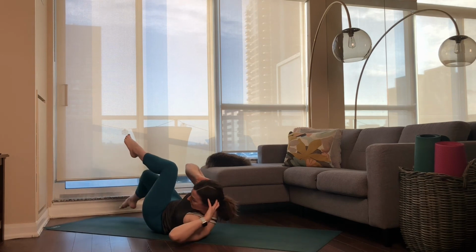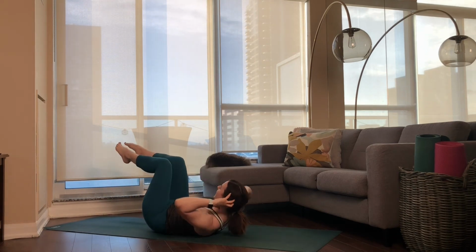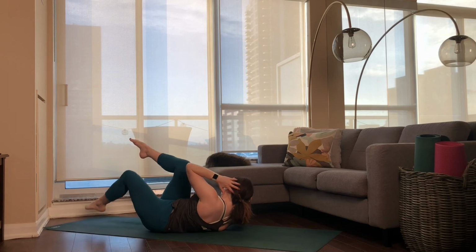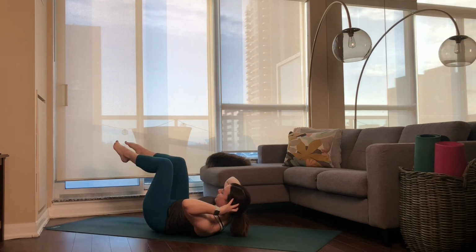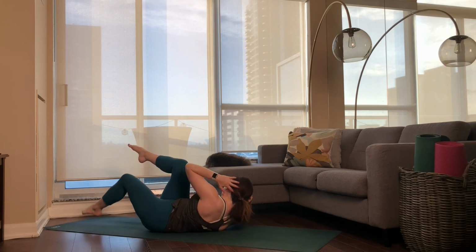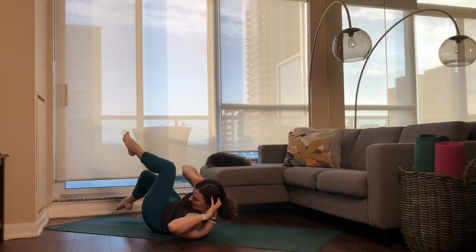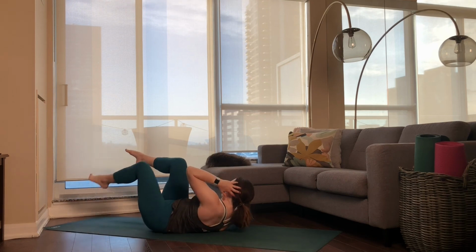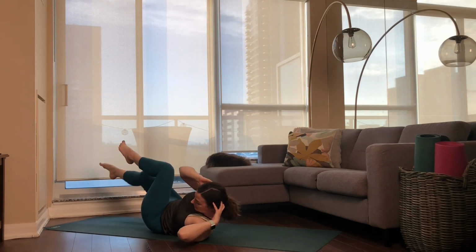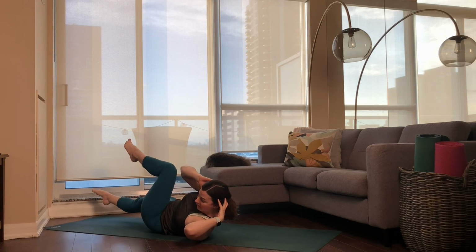So let's continue here, working at your own pace. Finding a rhythm with your breath that matches the movement. And we'll go for about 20 more seconds. Now, if you'd like to take this up a notch, next time you twist over to the left, extend the right leg to hover just above the mat.